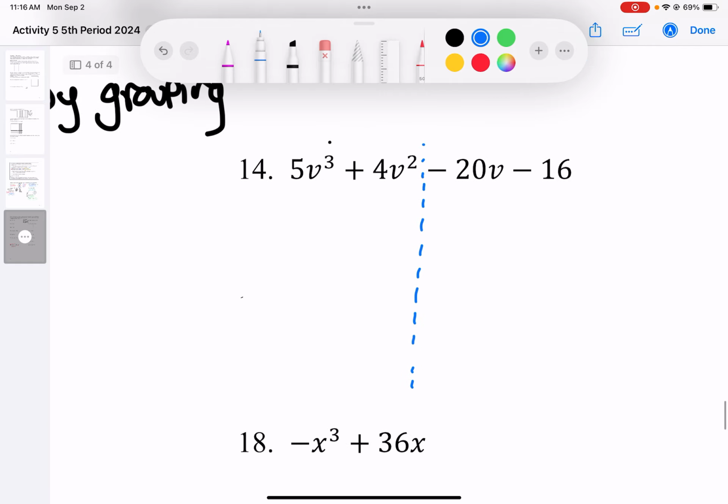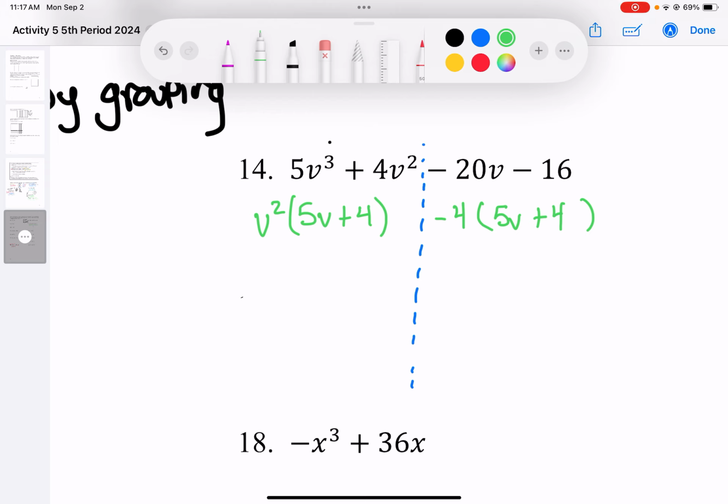And so I'm going to take each one of these. Okay, what I have in common between the 5v cubed and the 4v squared is a v squared. So what I'm left with is 5v and then plus 4. All right, and then my pro tip is on these, I know for a fact that these need to match. What that does is it allows me to look at the numbers above and see what I need to divide out. Okay, so I got a negative 20 and I need it to equal 5, and then a negative 16 and I need it to equal 4, and the same number needs to divide out, and that works out as negative 4.